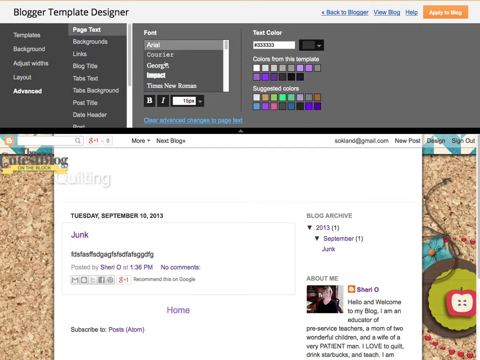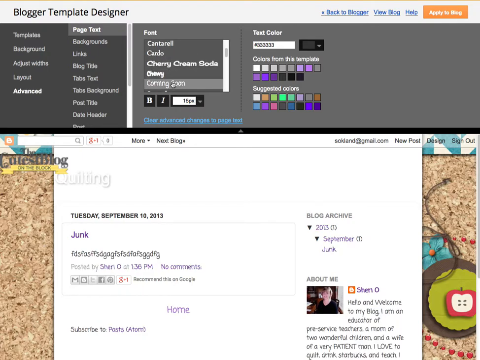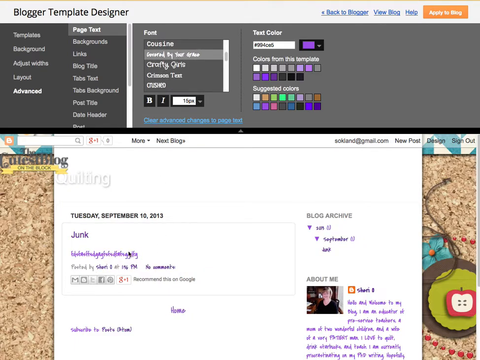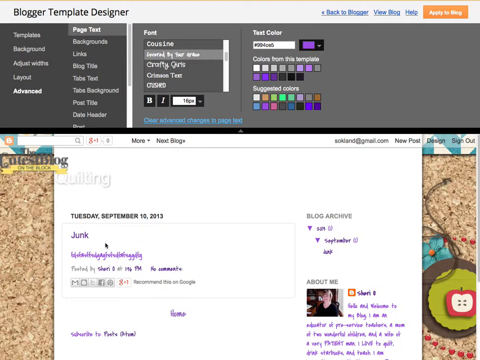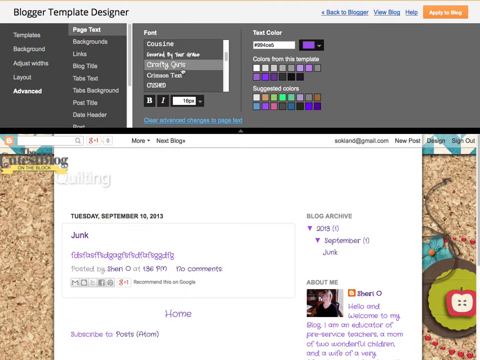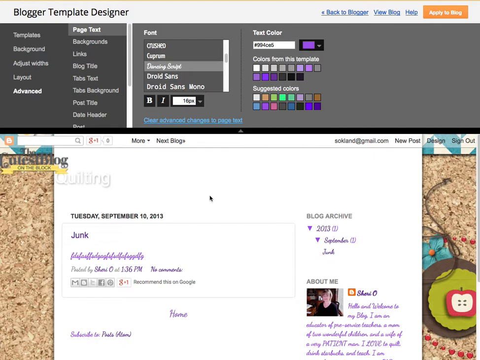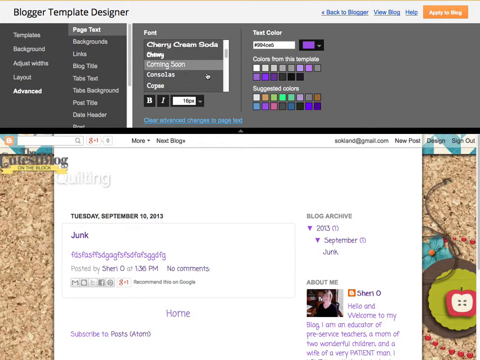and when I get here, I can start changing my fonts and my colors. You want to be very careful on what you change. Now I like this one, it's one of my favorites. I think I'm going to make them all purple. You don't want to do something that is hard to read. You can see how close together this is. Maybe I would need to make this a larger font, but even then I think it's difficult. So you want to kind of play. If you're going to do cursive, remember there's a lot of people out there that cannot read cursive. So pick something that you like, and that's going to work for you.